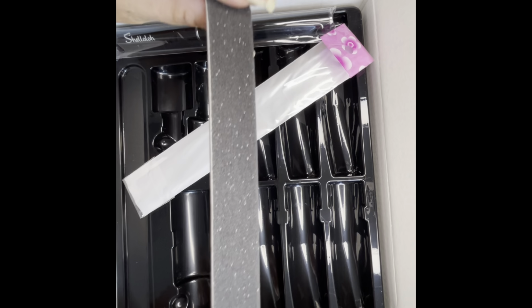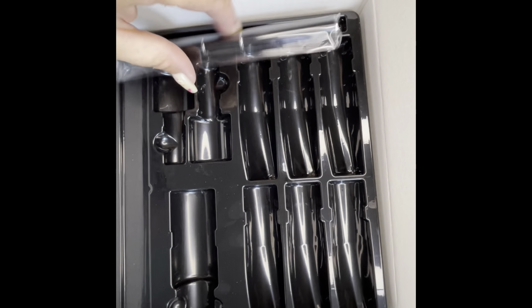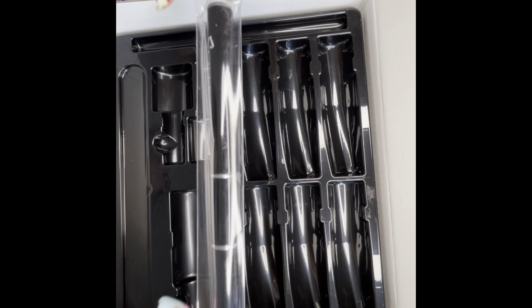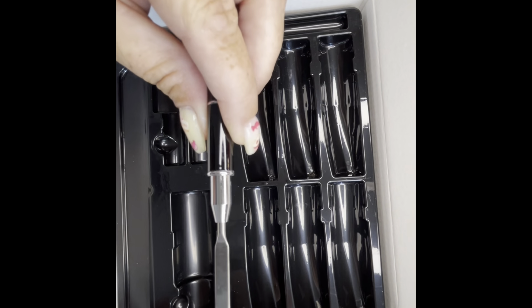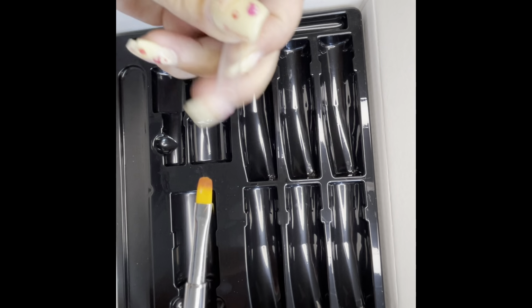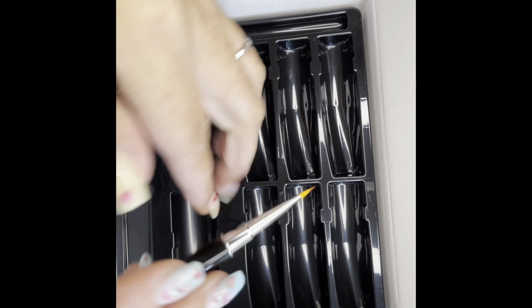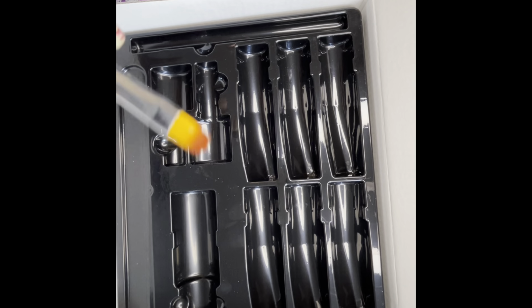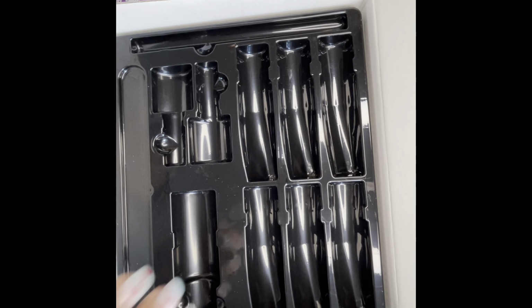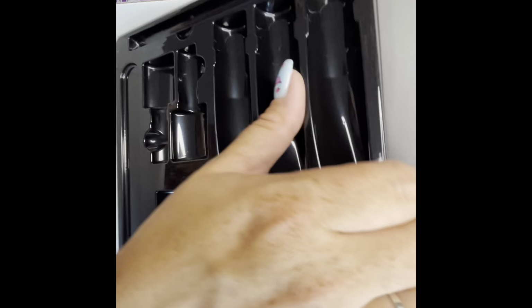It's very flimsy. As you can see here, I am bending it. Usually if a file's flimsy like that, it's not going to work. So I do suggest that you guys put a better file in there. Comes with your standard polygel brush. One end is the gel brush and the other end a spatula. I actually had to cut a piece of the bristle off. A piece was sticking out, so whoever put the lid on probably didn't realize it, and, you know, in shipment, it happens.